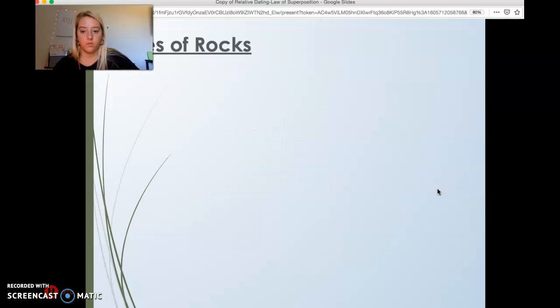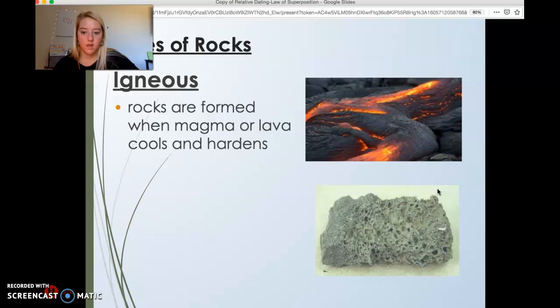And our very final rock is the igneous rock, and these are formed when magma or lava cools and hardens. Again, the difference is that magma is under the ground, and lava is when our magma comes to the surface. So lava, surface; magma, under the ground. That's not something necessarily that I would test you on yet, but you will be tested on that in Earth and Environmental, and I'm a stickler about it because those words are used interchangeably by the common person, but in science they mean 2 very different things.